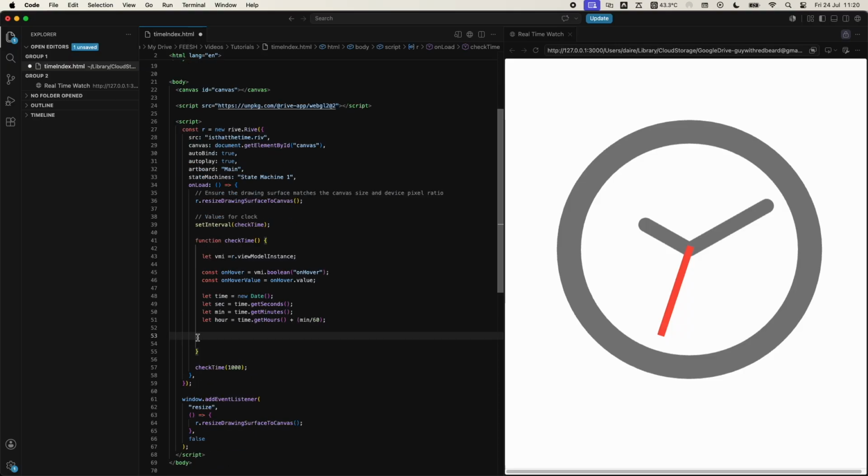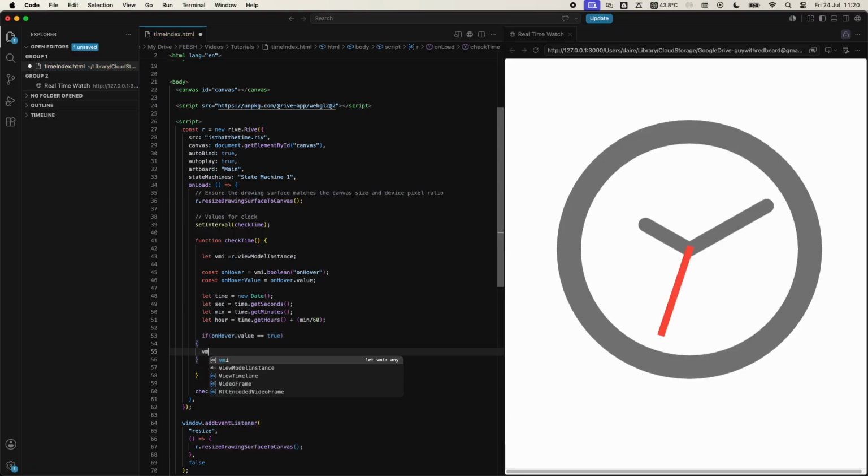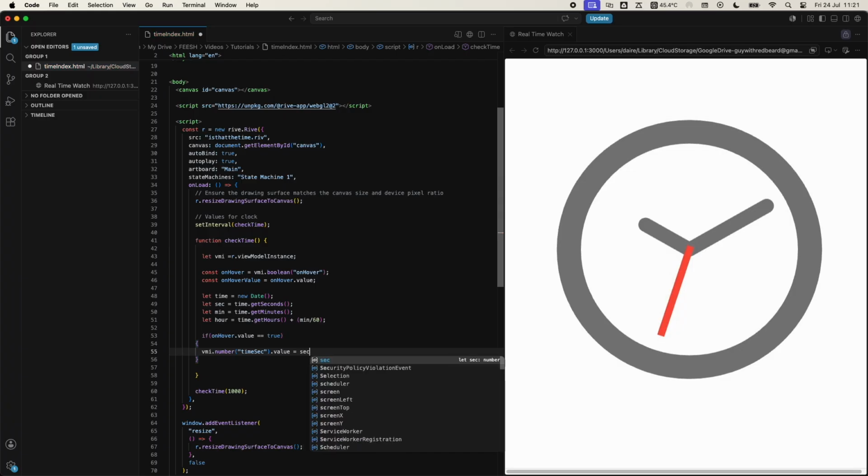Now we're going to use an if statement to check the live value times. So we say if, open close parentheses, onHover.value is equal to, and that's 2 equals, true, do this. So we will say VMI.number, open close, let's say time sec, which is what we've defined in Rive, .value is equal to sec.